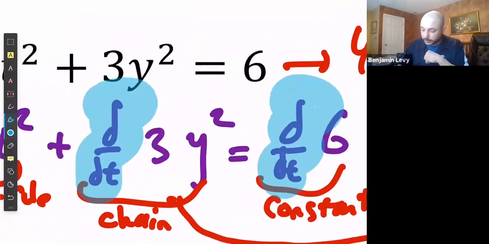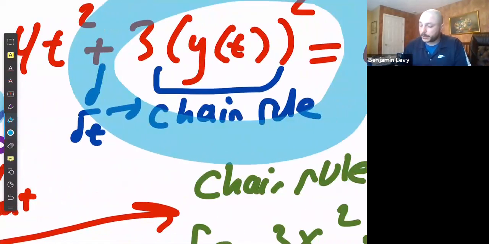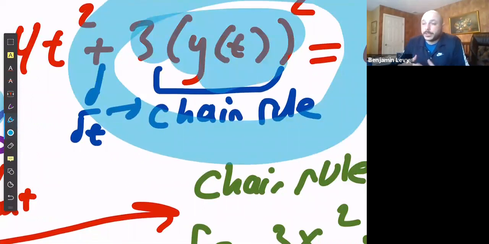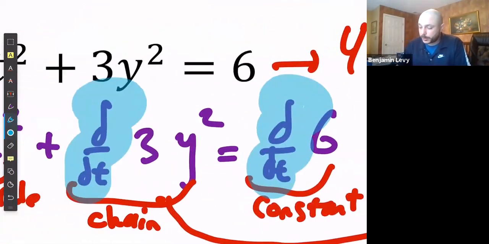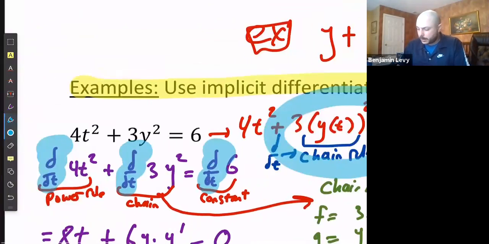But this middle term, when you do d over dt of y, that's a different thing, right? And so it's like, whoa, how does that match up? Well, if it's a function itself, there's a t in there somewhere, we just can't see it. And so we're just going to assume there's a t in there and use a chain rule. Okay.